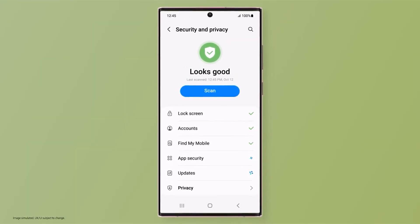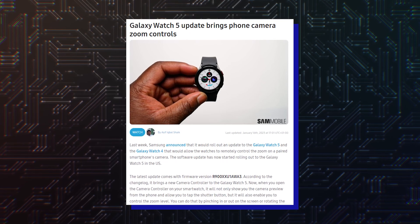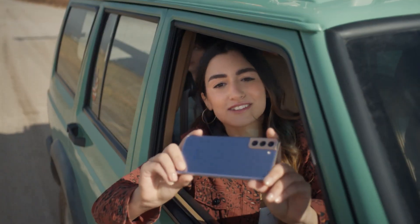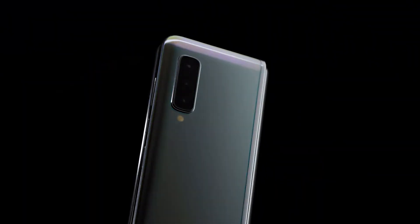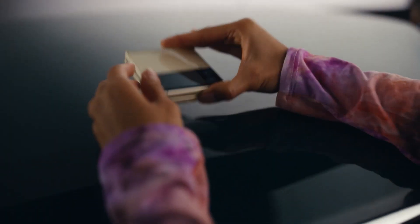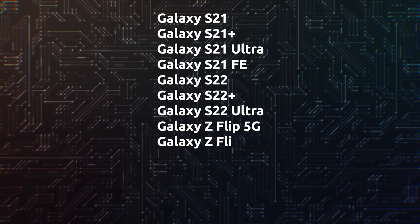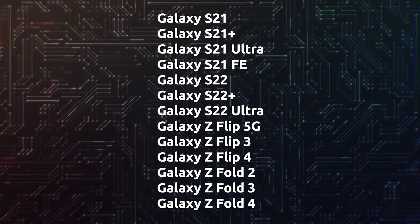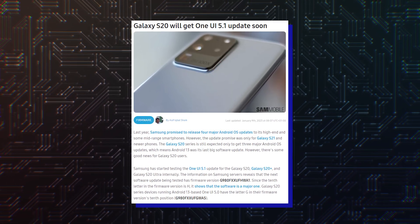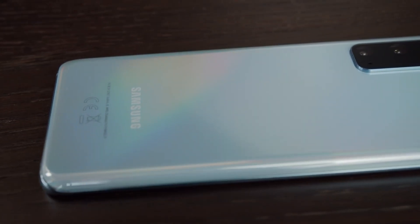Samsung has now confirmed which phones will get the One UI 5.1 update first. Recently, Samsung released a new update to the Galaxy Watch 5's camera controller app to bring zoom functionality. The changelog revealed that the feature only works on phones running One UI 5.1, and that it works on phones released after the Galaxy S20, Galaxy Z Flip and Galaxy Fold — meaning One UI 5.1 is compatible with the Galaxy S21 and newer Galaxy S series phones, and Galaxy Z Flip 2 and newer Galaxy Z series phones. It isn't clear yet whether the Galaxy S20 and Galaxy Note 20 series will get One UI 5.1, though a One UI 5.1 beta firmware was spotted for the Galaxy S20 on Samsung's servers, so it's possible the update will come to those phones at a later stage.